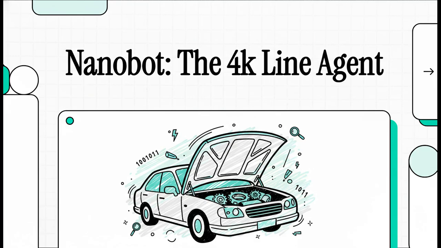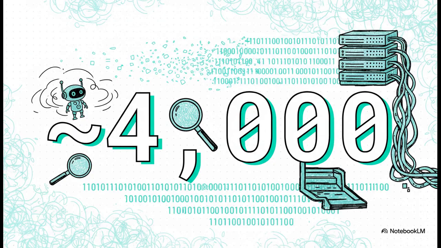All right, today we're going to do a proper technical breakdown of Nanobot. We're going to pop the hood and really dig into the architecture, because there's something pretty special going on here with how lean this thing is. And yeah, this is the number that gets your attention right away. Roughly 4,000 lines of code. In a world where AI agents can be massive, sprawling enterprise projects, this is just tiny.